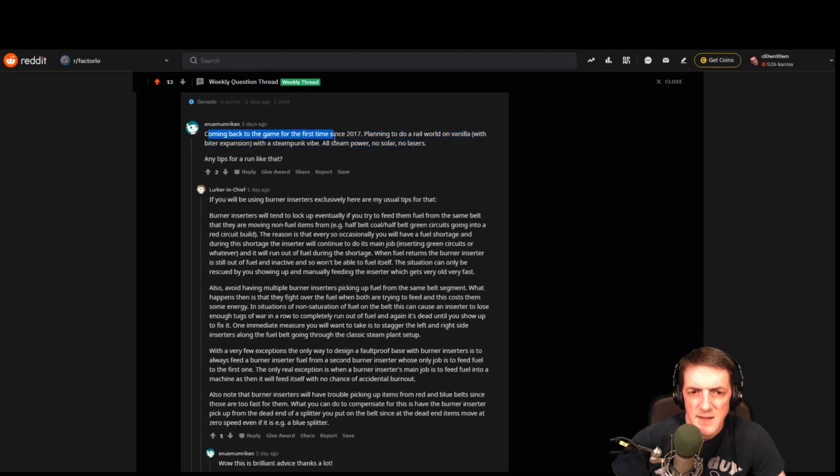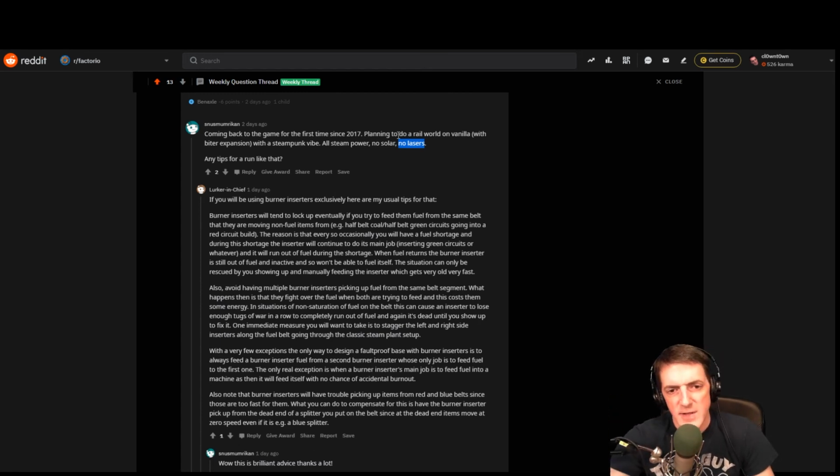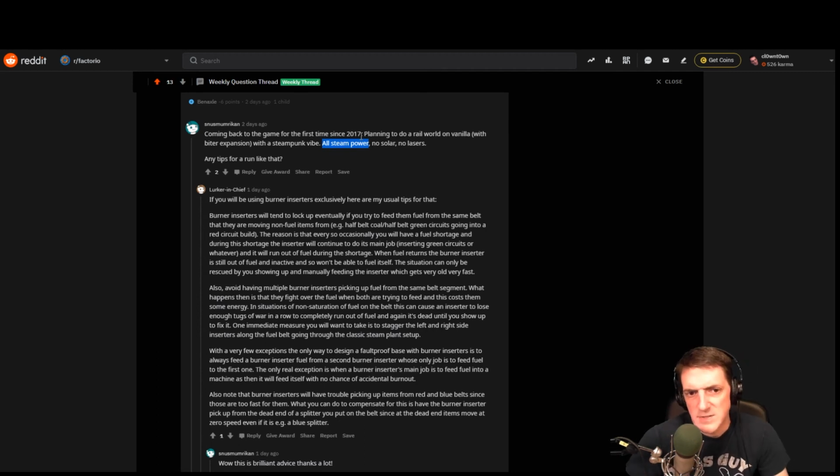No, just if you're not doing lasers, then upgrade the crap out of your gear to piercing ammo as quick as you can and upgrade your ammo damage and your explosion damage as much as you can. Also, get some walls up and use flame turrets. That's very steampunky. Use flame turrets for your defenses. All steam power, no solar. Be ready to do a bunch of it. If you're not using nuclear, then you're gonna need a lot of these sets of boilers and a lot of coal or solid fuel to run it. But good. Welcome back. Lots have changed.